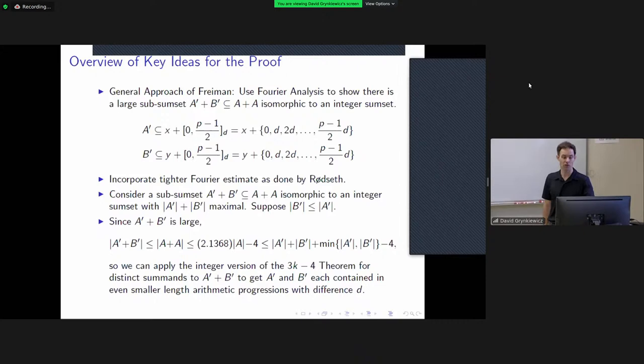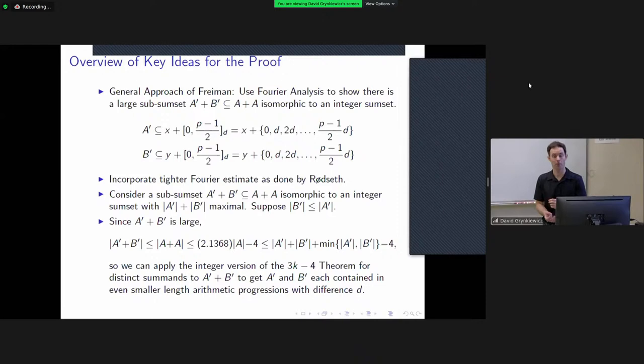So we have this trivial bound. Because it's much smaller than the 3k minus 4 bound, if we actually go into the details of how much smaller, out pops the 3k minus 4 bound for A prime and B prime, what we get for distinct summands. And of course, you have to do a calculation, and it's exact, what comes out of those calculations gives the right amounts, with regards to the small sum set, as they interact with each other. So there are a lot of calculations going on to get the numbers to work out.